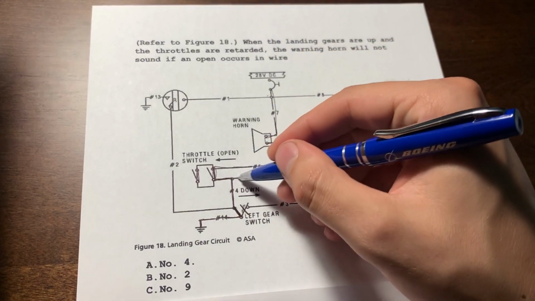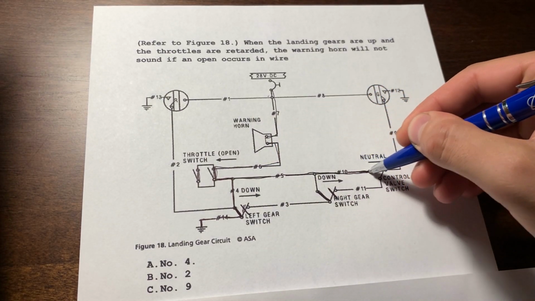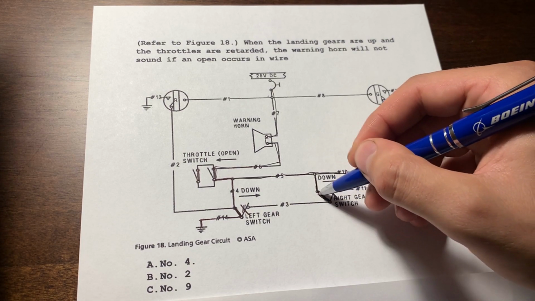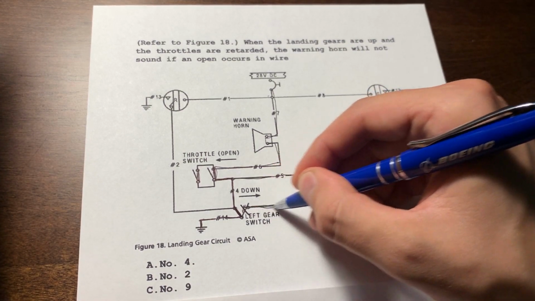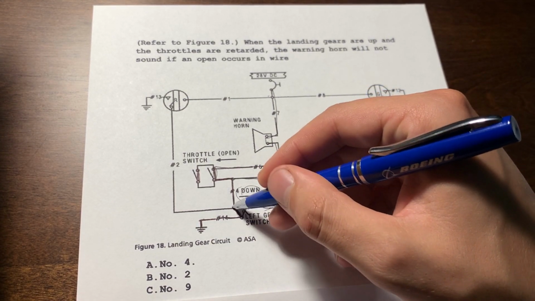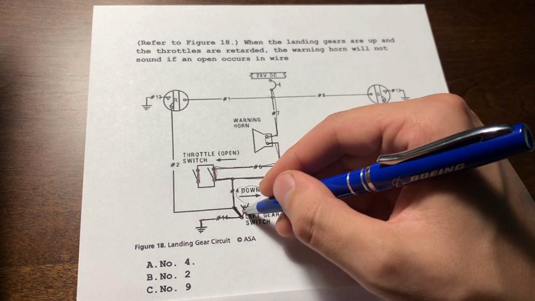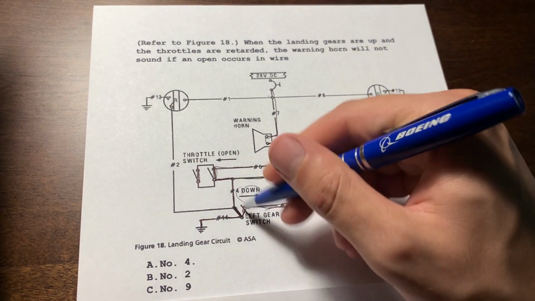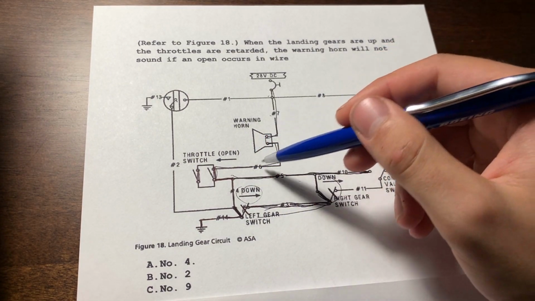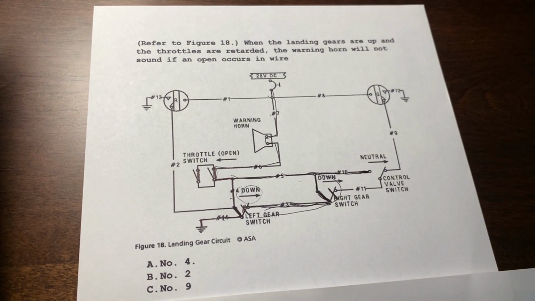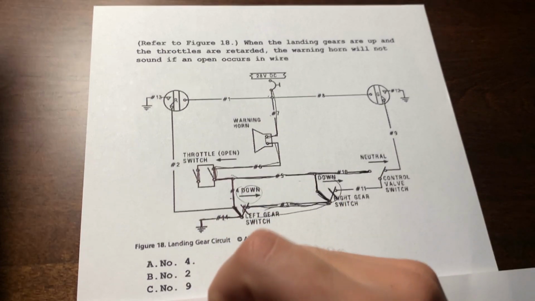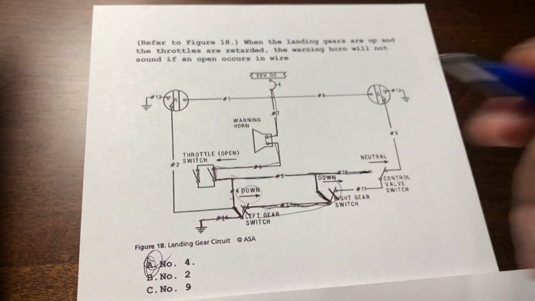So if we go through 5, there's nothing there. If we go down here, we go down through 3. Remember, this is up. It gives you a down indicator, but since this is asking if it's up, there's no pathway to ground through this section. So the only wires we're dealing with are 7, 6, 4, and 14. So the only wire that could not make it go off would be wire number 4.